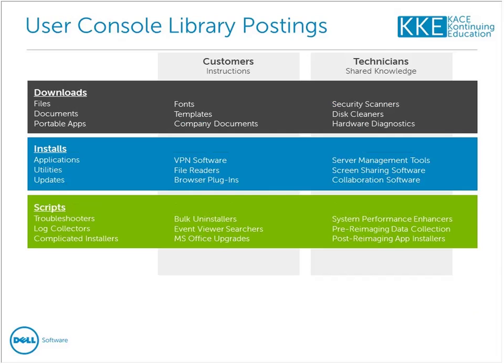And again, we're going to have some of these things posted that are end-user focused, customer focused, and some that are posted only to be accessed by fellow technicians. Okay, I've got some examples here on screen. A download means just that. There's just some files that you need. There's no actual install or functions that are run. You just need some files.